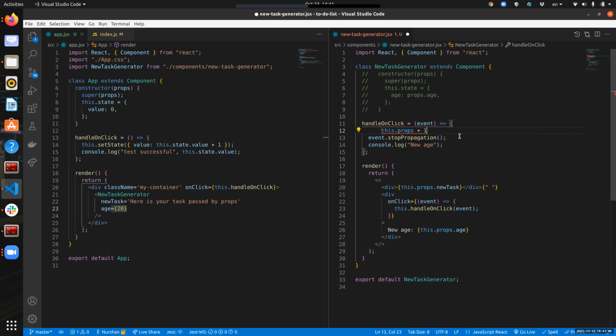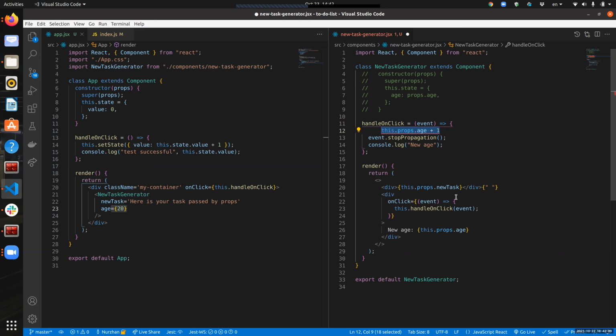It won't work like this. These props, props.age +1, it doesn't work. You guys should remember one thing: props are not state. State is state, props are props.